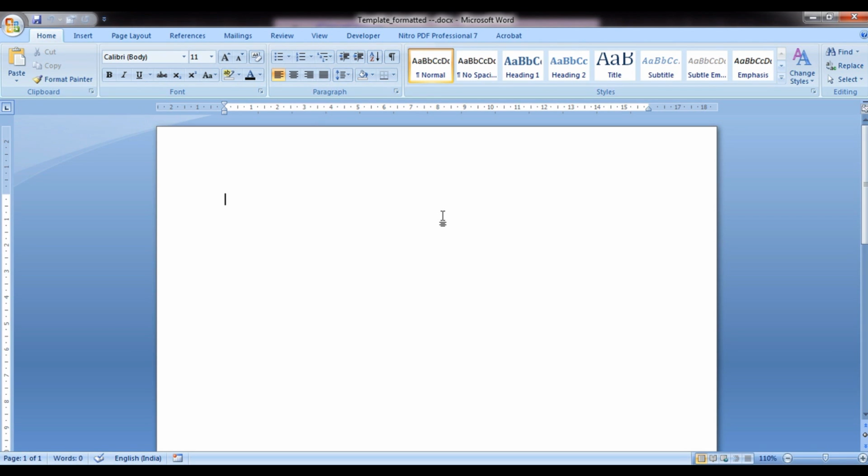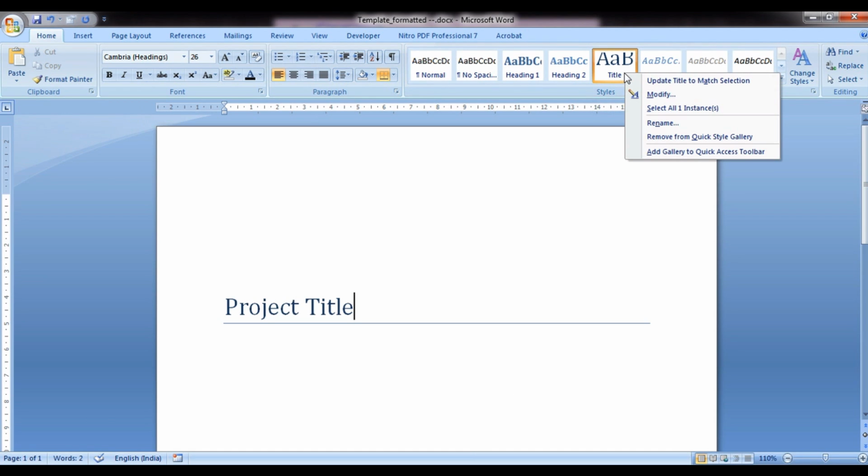Now let us try this out in Microsoft Word. Let's say we want to make a cover page. The very first thing we need to do is put 5 or 6 enters so that we go on to some lower portion of the page. Now let us go over here and click on the title, as you can see over here in the styles. Once we click, it is already selected under the title format. Now let's type the project title over here. Let's say we don't want this default type and we want to change it. So you can directly click over here on the title tab, right click, and go on to modify.